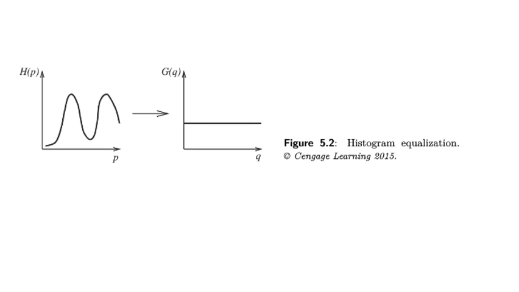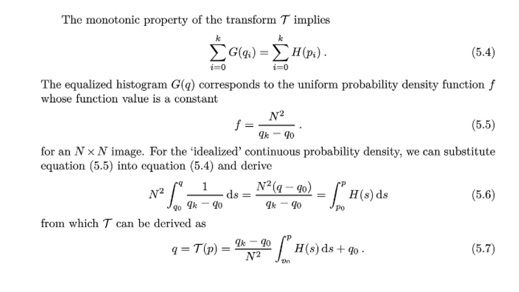What you can see here in front of you is a figure which demonstrates histogram equalization in a simple way. Here the histogram is varying, and I'm trying to equalize it. Over different q values we're going to spread it. We spoke of the transform tau, where the input is p and the output is q. Let us describe it; just now I told you about the histogram.